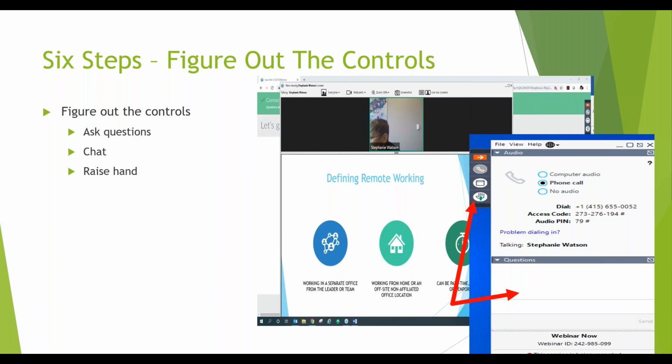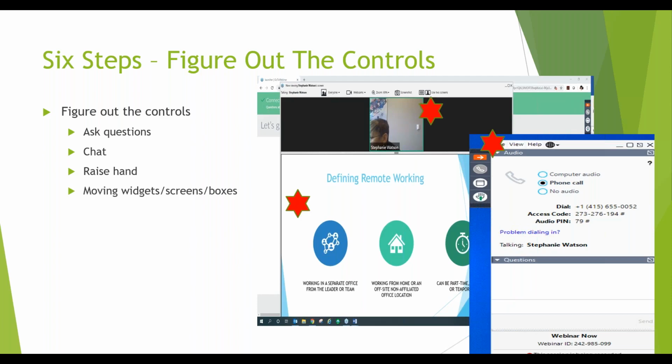If you listen at the beginning, you'll have a pretty good idea of how the moderator plans to leverage the controls. If you're ever not sure, you can also ask. But asking questions, involving yourself in chat, raising your hands are all ways to help re-engage you in the program and ways to help focus your attention. So make sure you know how to use those.